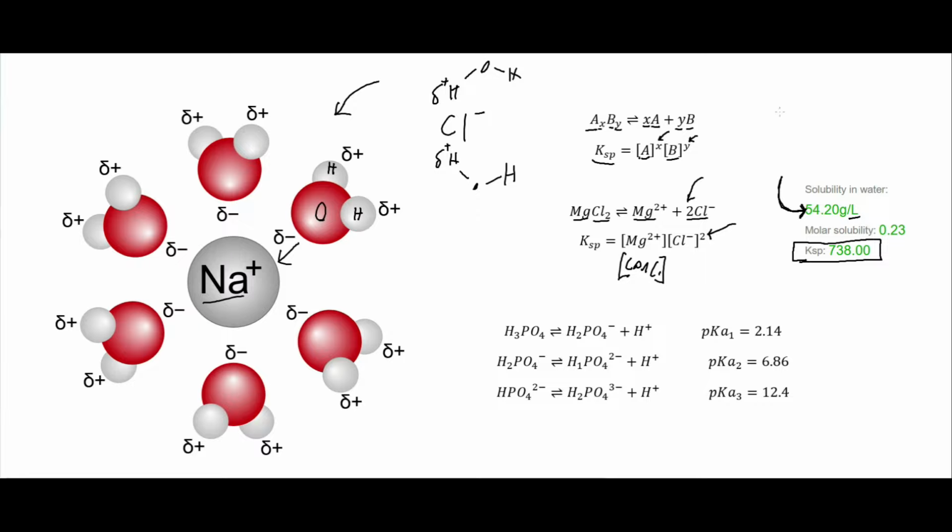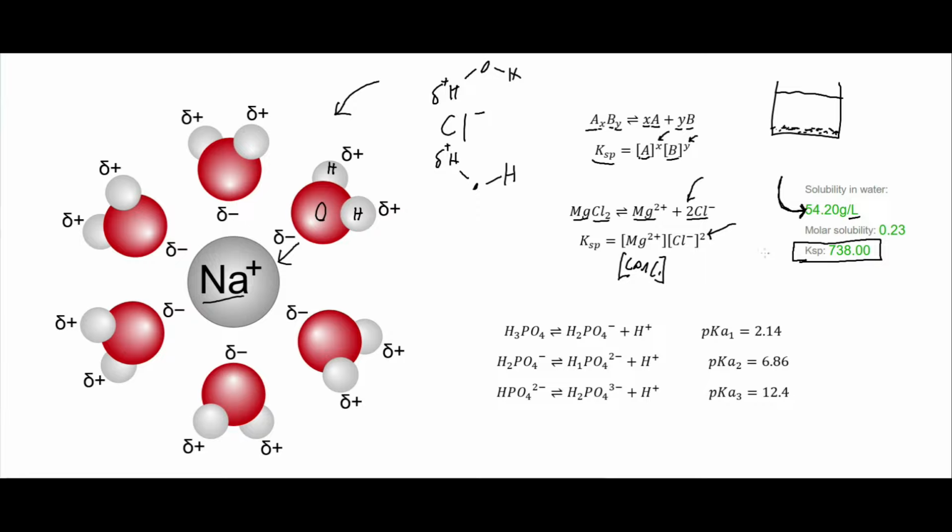And when it starts getting oversaturated, so you have your container here of water, you'll start getting solid building up within your liquid. If you've ever taken a little glass of water and dumped a bunch of salt in it, there's a certain amount of salt you can put into the water where it's going to dissolve, but at a certain point it's going to start building up on the bottom. So this solubility is telling you how much you can put in before it starts building up on the bottom.